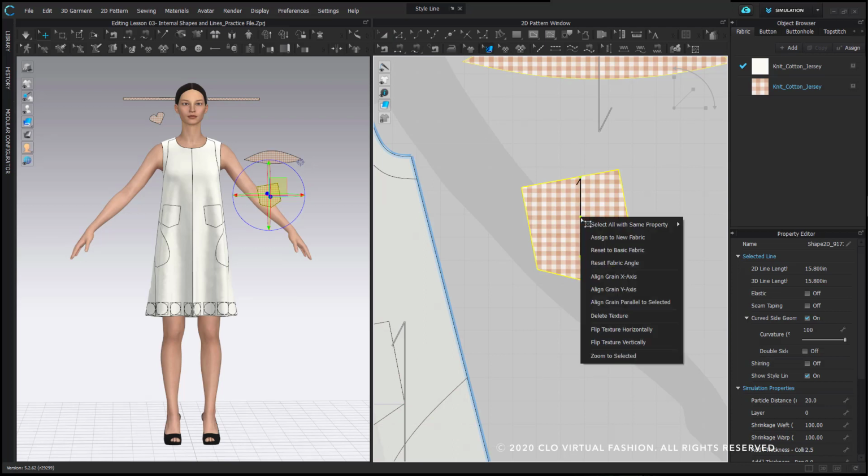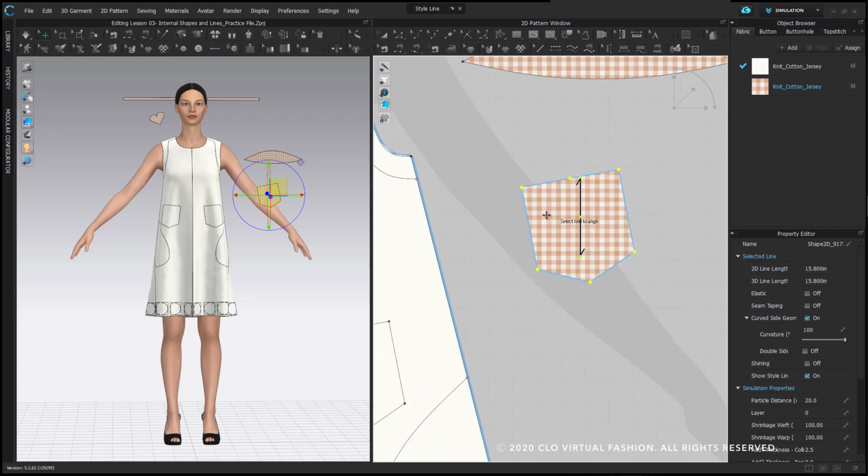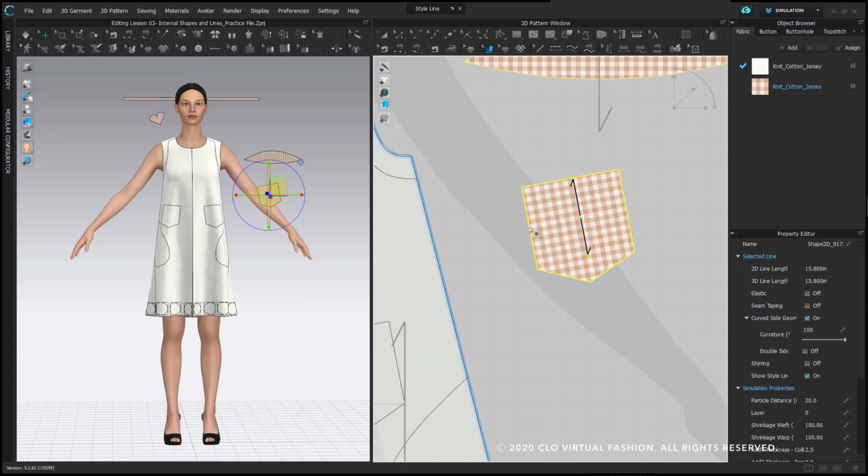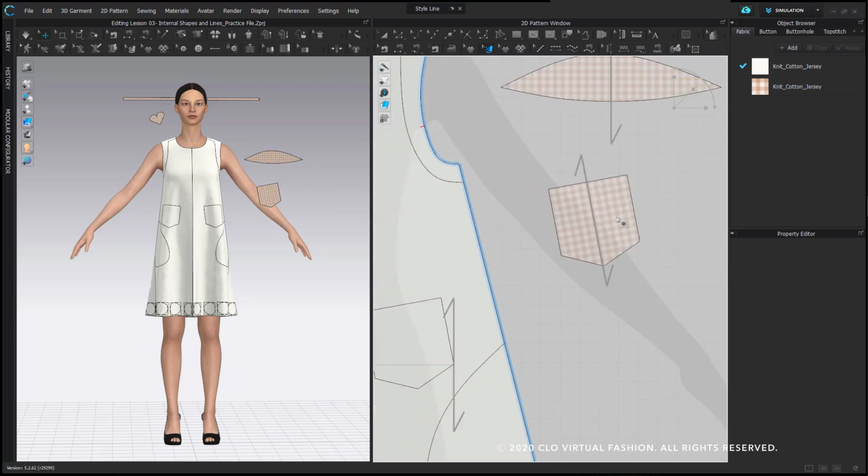If you right click on that piece, you're going to find Align Grain Parallel to Selected. If I choose this, then I can hover over this side edge of the pattern piece, left click, and it will align that print direction. Just a little extra detail.